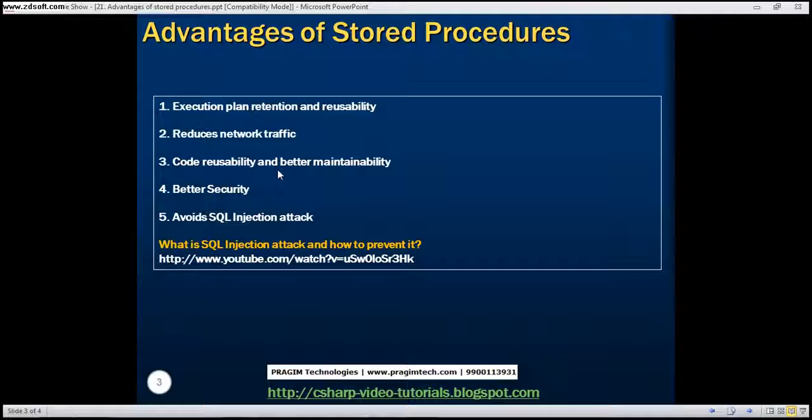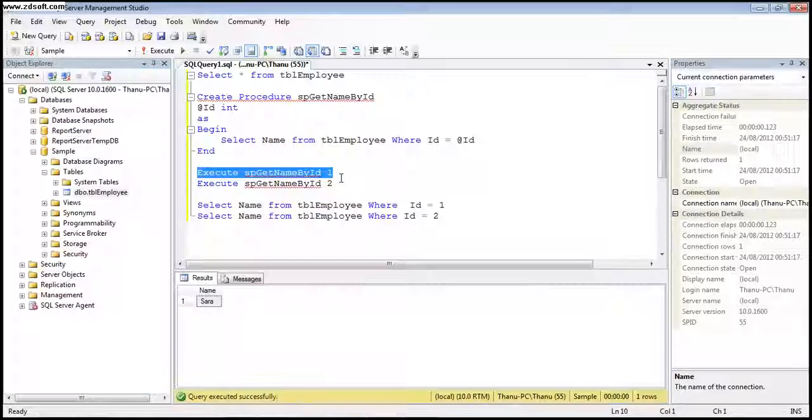Now if it's a stored procedure that resides on the server, several applications can reuse it. If there are multiple applications which want a similar kind of data, they can just call that stored procedure. What is the advantage of doing so? Tomorrow, if there is a bug in that stored procedure or the logic has to be changed, you only have one place to change it, irrespective of it being used by multiple applications. So maintainability also becomes much easier. Reusability definitely promotes maintainability, and stored procedures do that.